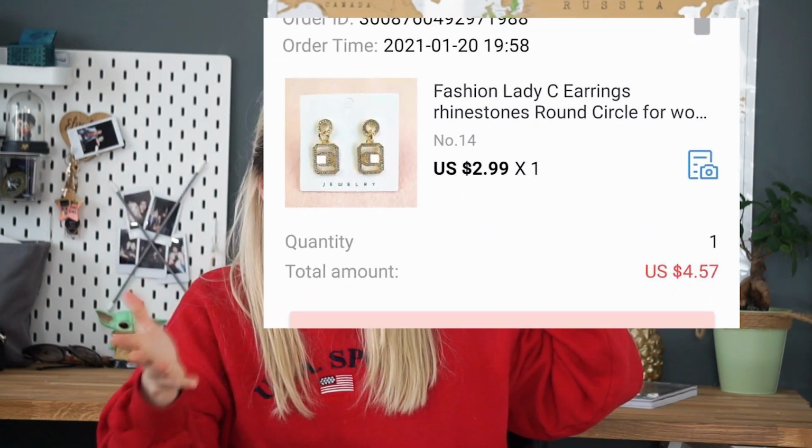So these are actually really cute. I really like them. They have a square, and basically when I found these on AliExpress, like I said in my tips video, basically over the CC there was a little block. So yeah, I just ordered them.